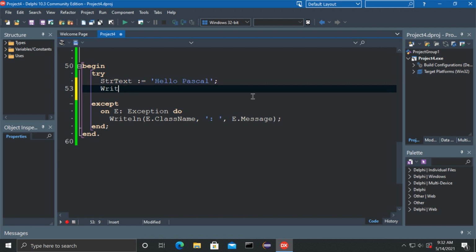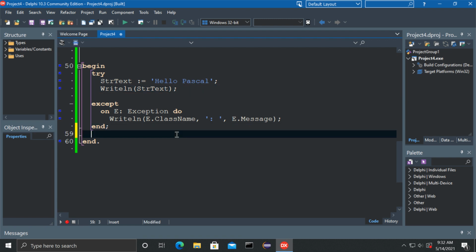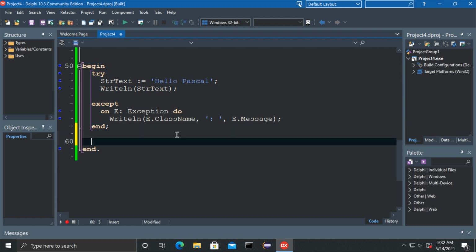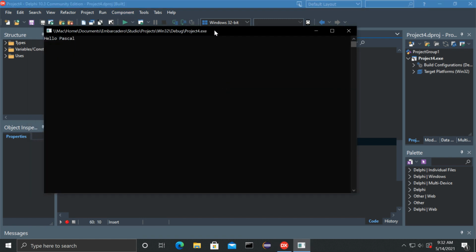So we could come in and we could say that we wanted to print this information out on our screen just by going write line and string text. Come up here, hit run, and it will display in the console. But it will display so extremely quickly that you will not see it. If you want to pause it, we're going to get into receiving user input here in a second. But if you want to pause the screen so you can actually see what's in the console, you're going to have to come in here and say read line, like that. And that will just keep the console open until you hit enter.